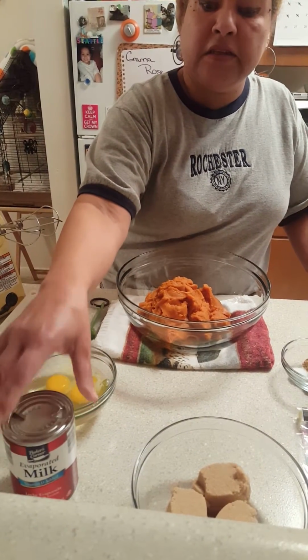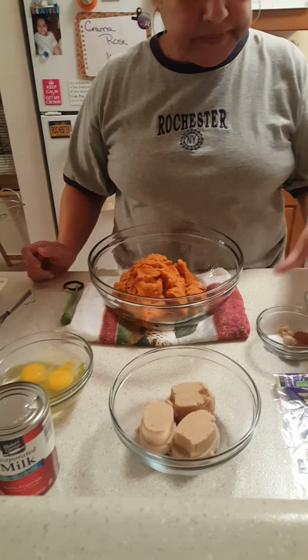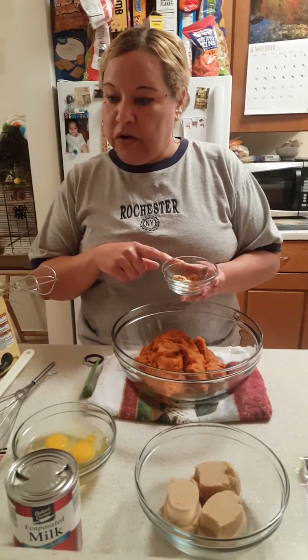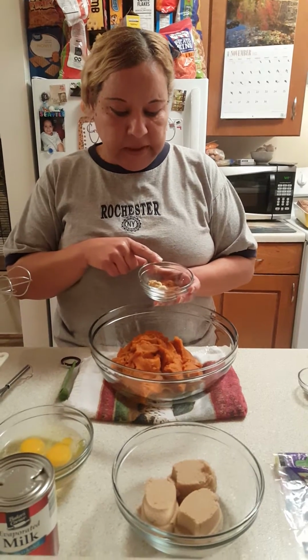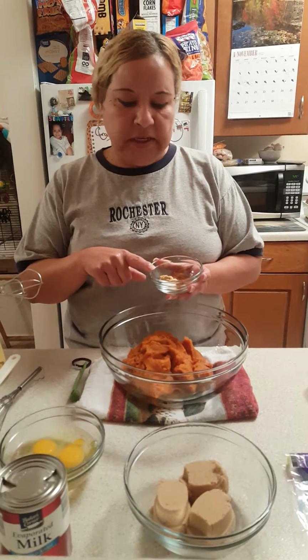not condensed milk, but evaporated milk, 3/4 cups of packed light brown sugar, and regarding the seasonings here, I have 3/4 teaspoon of ground cinnamon, 3/4 teaspoon of ginger, and 1/2 teaspoon of salt. And if you do not have any nut allergies, you can use, in addition to the spices, 1 teaspoon of nutmeg. My granddaughter has allergies, so I have to leave the nutmeg out.